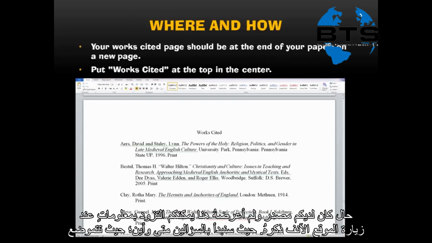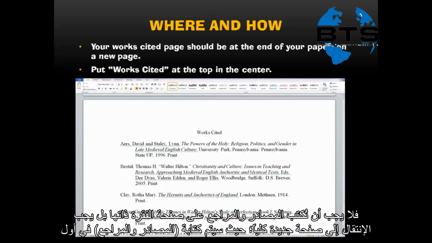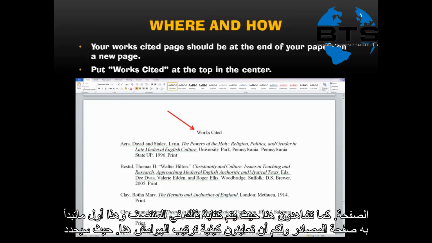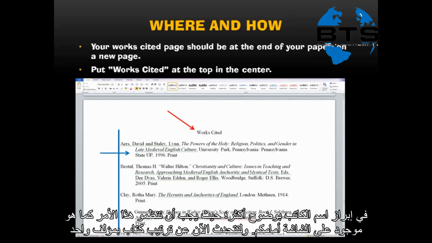So where and how. Your works cited page is at the end of your paper on a new page. So if the final paragraph of your paper is in the middle of the page, don't start your works cited page by just dropping down a couple lines. You have to go to the next page, and you put works cited at the top in the center, just like I've done there. This is basically just the beginning of one of my works cited pages that I just lifted. Notice you've got your margin. So what your word processor determines automatically, that's going to be on the left there, but then everything after that is going to be indented. And the reason for this is because it makes the author's name stand out a little better. So basically just make it look like I've shown you there, and that will be correct.